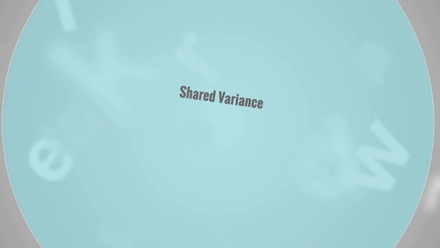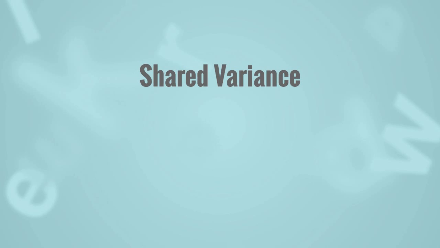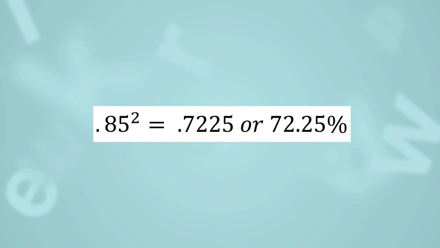Equally as important as the table value is the square of any significant computed correlation coefficient. This is called the shared variance, or the effect size, or the coefficient of determination. What it indicates is the percent of underlying variables that the two values X and Y share. If we square 0.85, we will get 0.7225, or 72.25%.